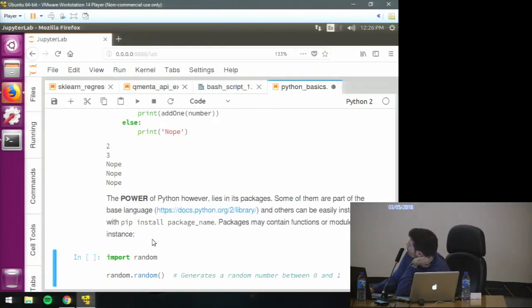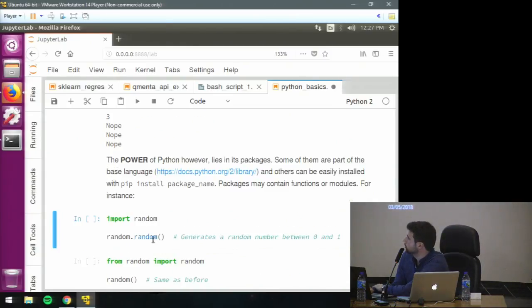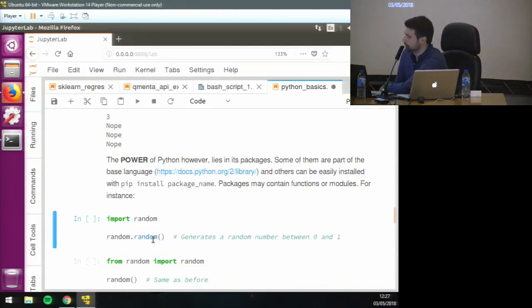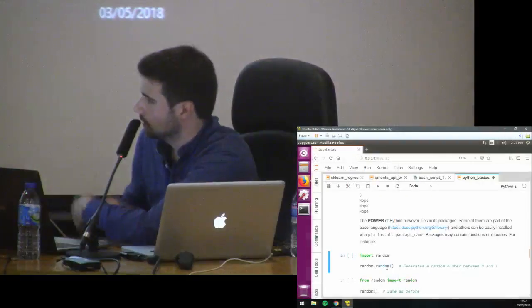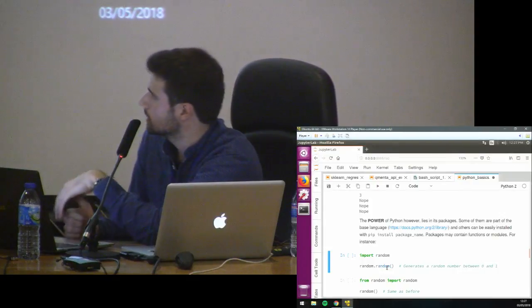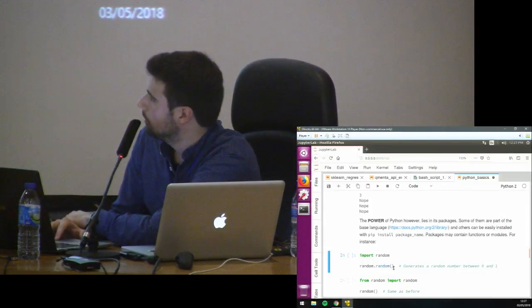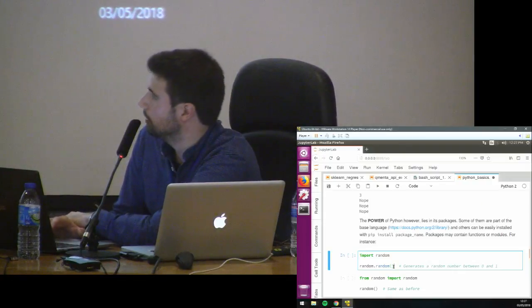The power, as I say here, of Python, though, is that it has a lot of packages. It has a lot of domain-specific packages or generic packages that you can apply to almost any problem. And the thing with Python is that if you're tackling a problem and you realize that you're writing too many lines, this is probably because you have not found the package that does it for you. We tend to think that our problems are unique, but the reality is that many of the problems we encounter when tackling simple logistic problems with numbers, with lists, have been solved by someone, and this someone has created the package.